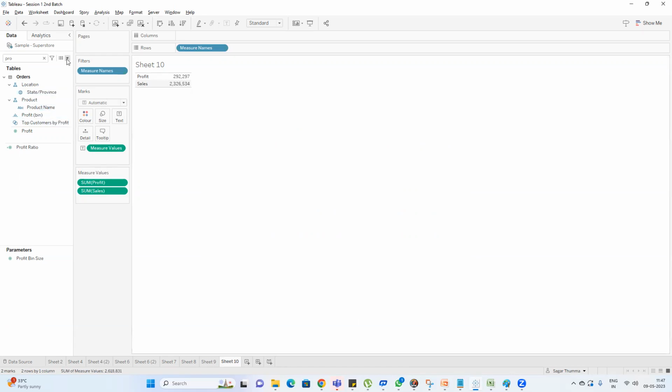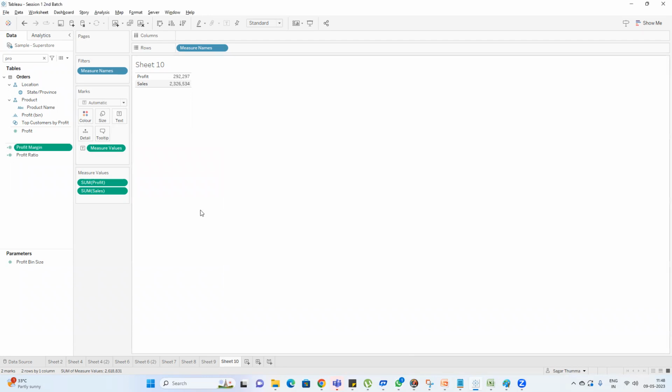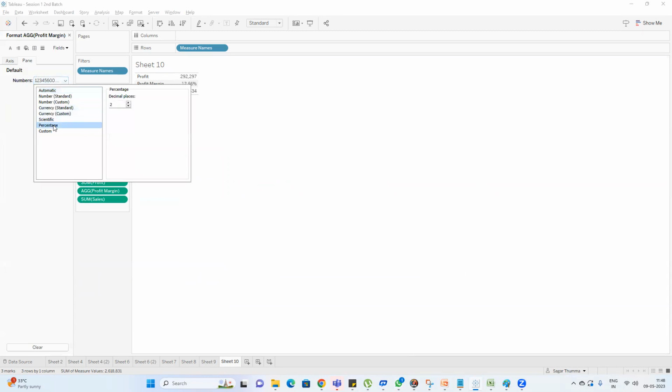Now I will write a simple calculation, which is profit margin, where I will divide the sum of profit by the sum of sales. Here I'm just doing a simple division, and I'll convert this into a percentage.